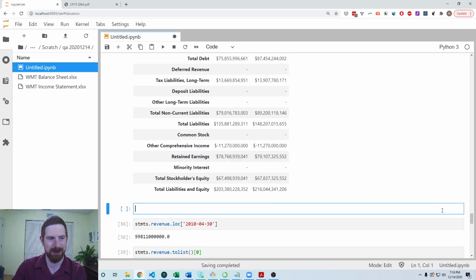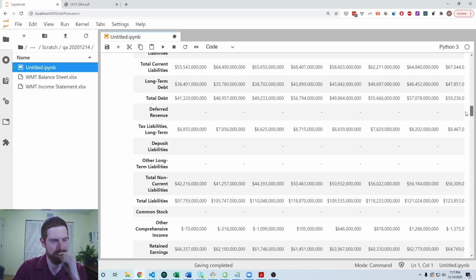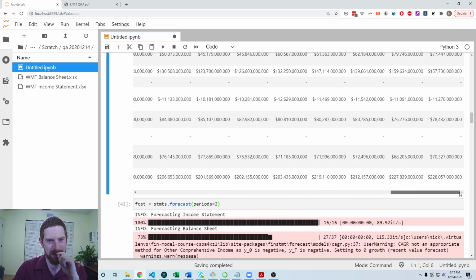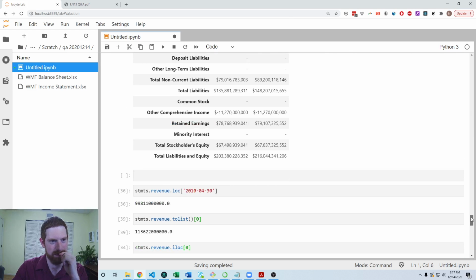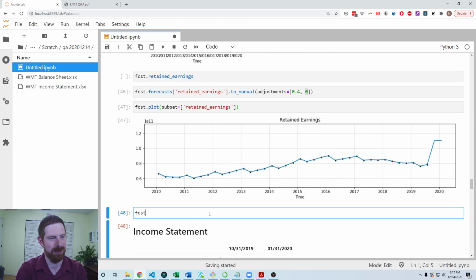Whereas in the statements, we can go back to the statements, the last retained earnings here was, okay, so it's not showing there for some reason.